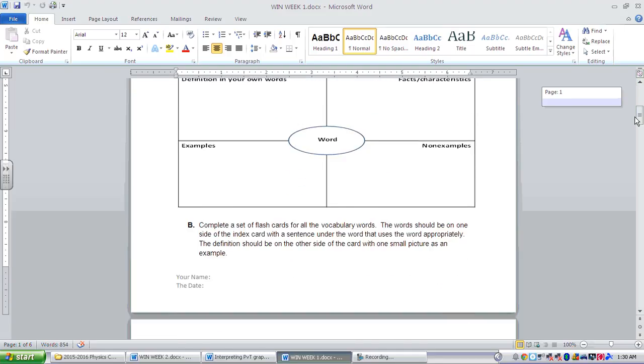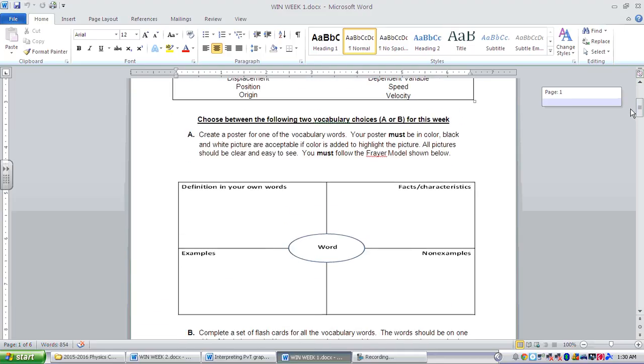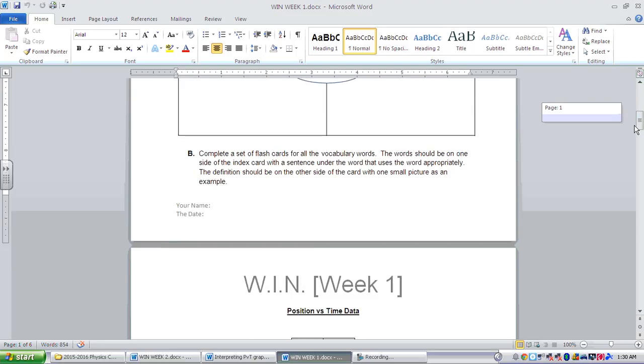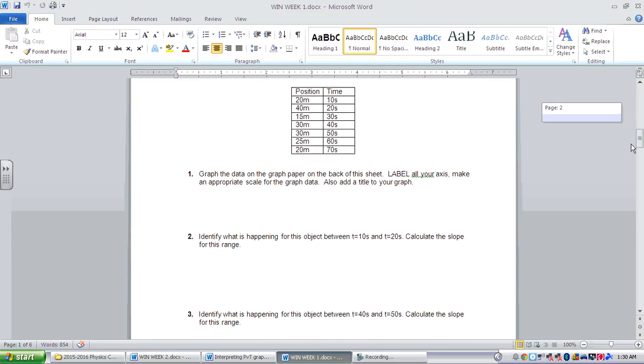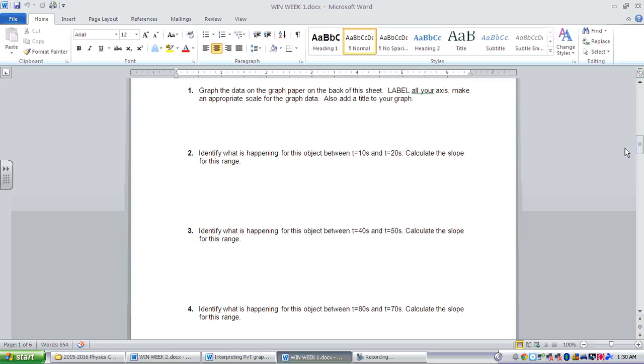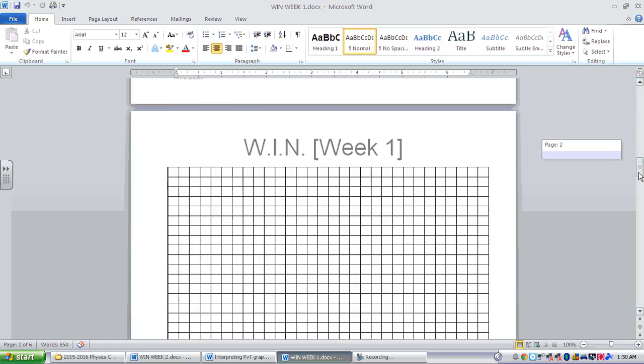Again, we started last week's homework with a choice of either doing a poster or flashcards. The one thing I did notice was when we did this poster, some people were doing it in just black and white and there was not any color added. It's very important that you follow the directions, guys, so you don't get any points off for things that you ordinarily wouldn't have. So in this case, just make sure that it's in color. Some people got points off for that. And then going on to the graphing, I did notice some people getting points taken off for simple mistakes. Not showing the slope was a big thing that got people points off on this assignment right here.